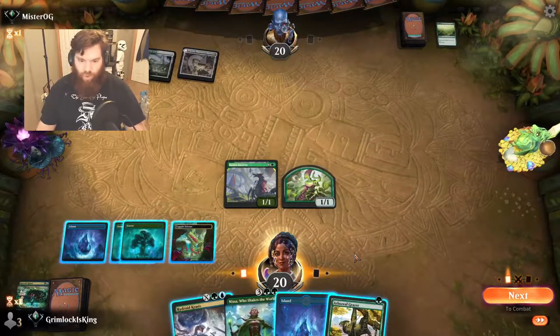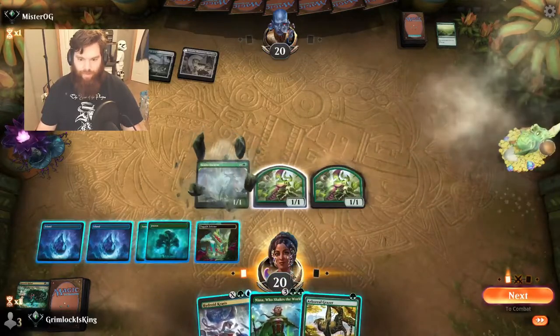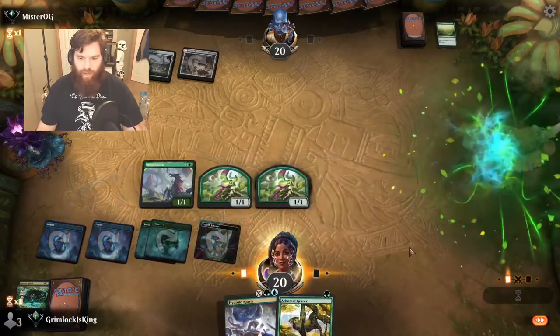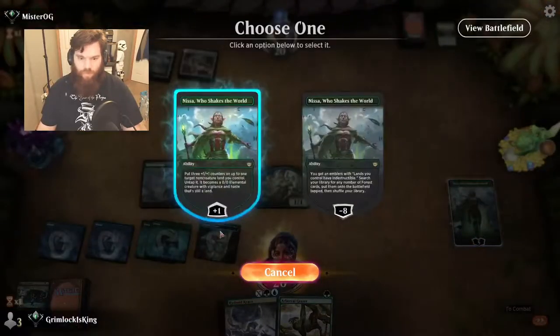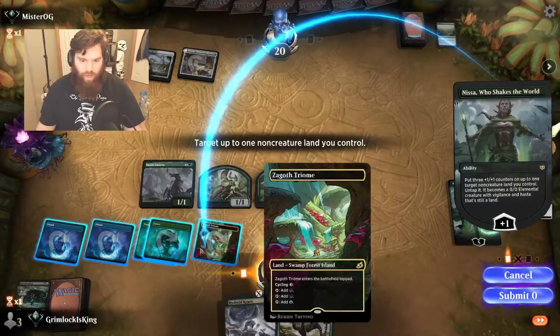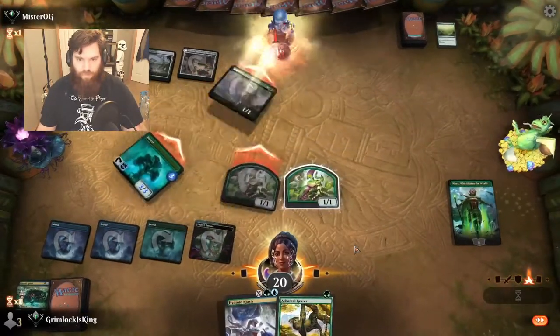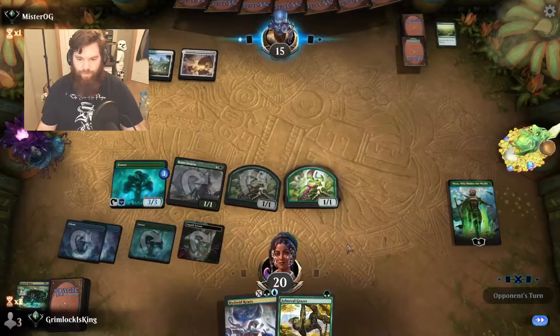Play an explore. Let's see here. This guy. This guy. Together, we will prevail. And this guy. Harness the elements. There we go. Ending that turn.